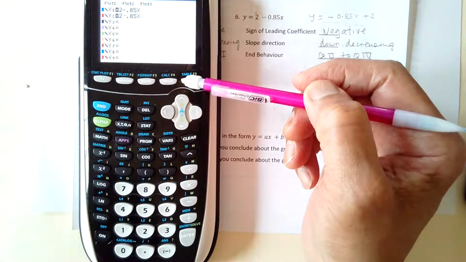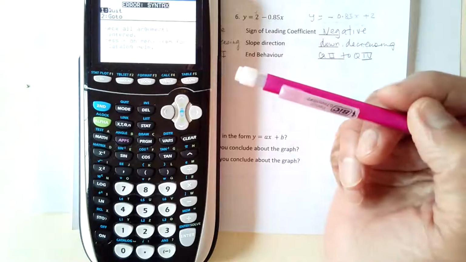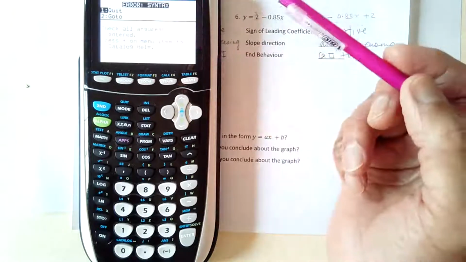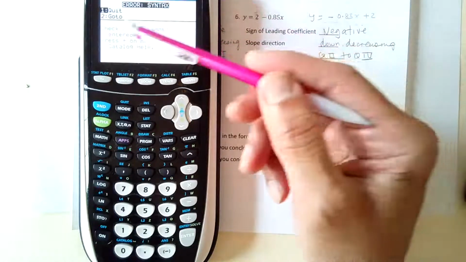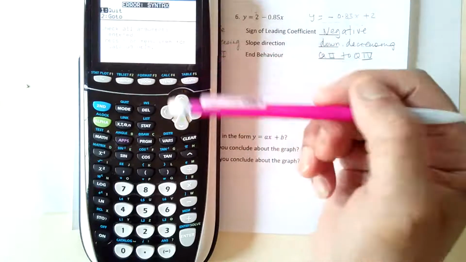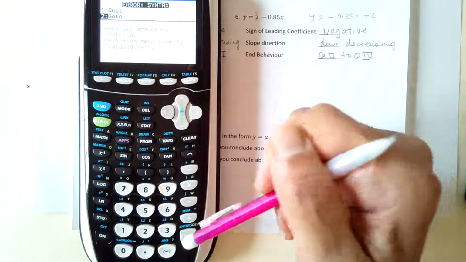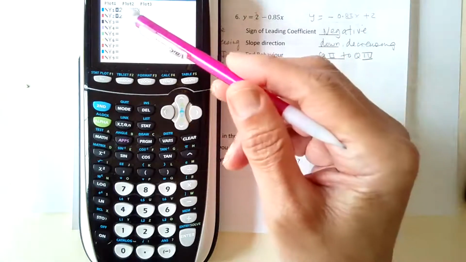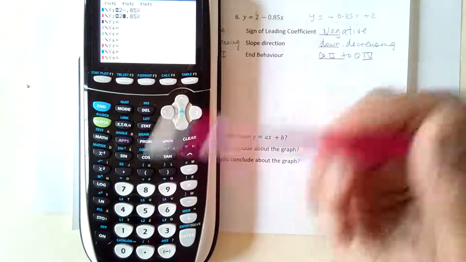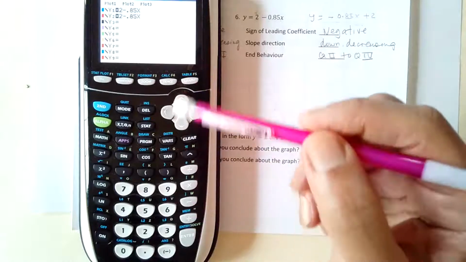If we touch the graph button, we get a syntax error. Check all arguments entered, plus the plus sign here for argument. So we're going to go to, and we need to change that. It's telling us, look, we need to change that symbol. So put a negative sign there.